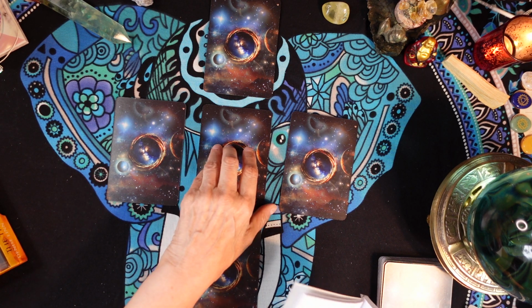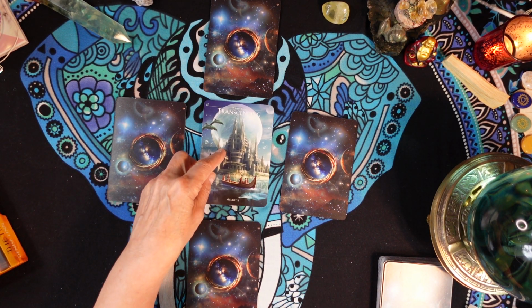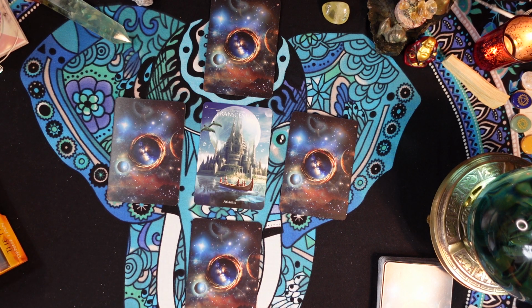So again, this is card 1. The message from your higher self is number 39, Transcending. And this card is Atlantis. All right, so let me read that meaning for you. This again represents you or the person for whom you're doing the reading.